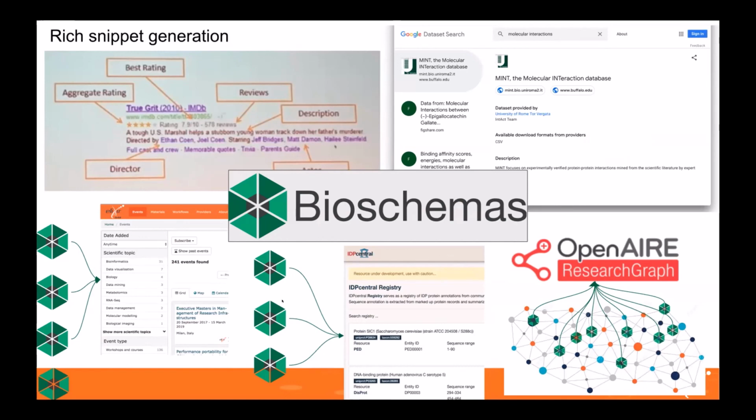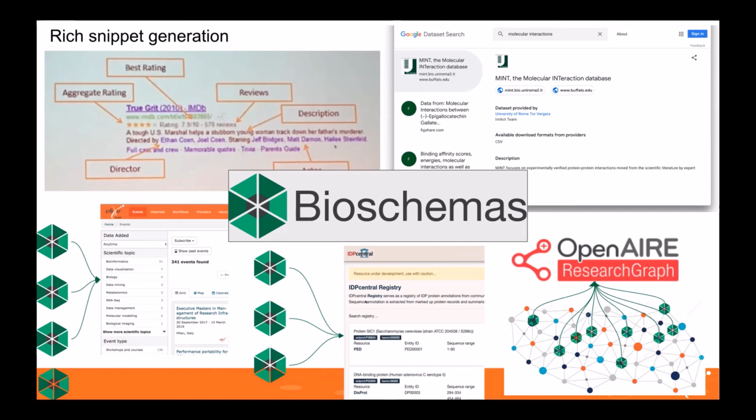As I said, we're using it within the Bioschemas or the life sciences community to power registries such as TeSS, IDP Central, which is a dedicated resource for intrinsically disordered proteins. And so we're populating that using Bioschemas markup from the sites, aggregating it together and forming an aggregated view over all of these resources that are available. And this allows you to search specifically for the proteins that are intrinsically disordered. And there's no central resource at the moment that would allow you to do that.